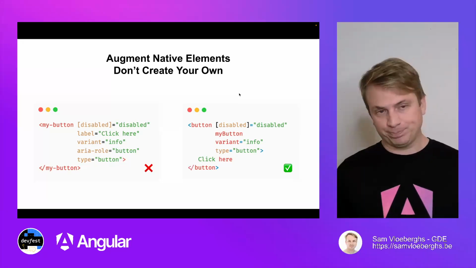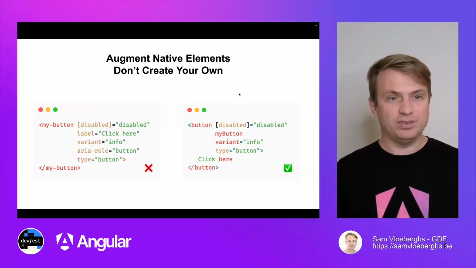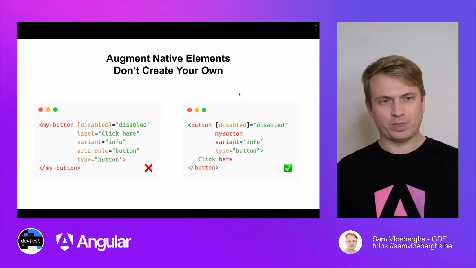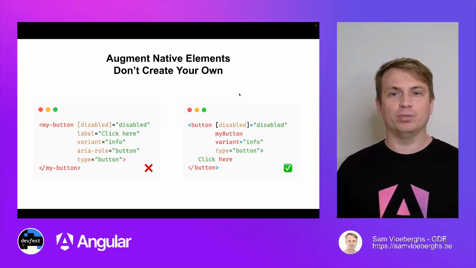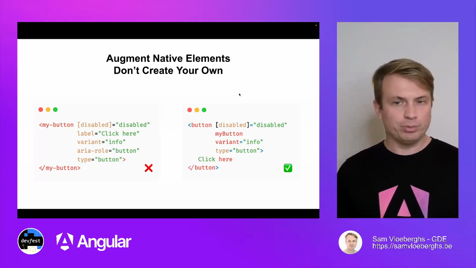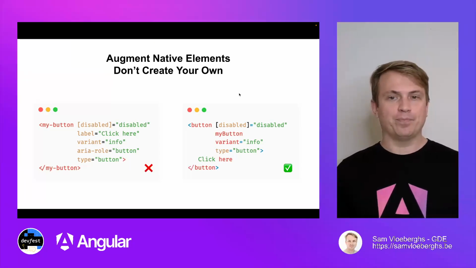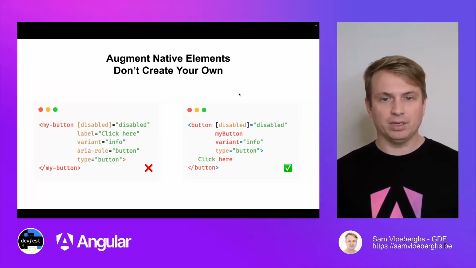So for example, if you wish to improve native elements or augment their behavior, improve their standard behavior, you should use an Angular directive instead of your own components. And if you want to see very good examples of this best practice, you can go into the Angular material project, where, for example, the material button or the table components are developed by the Angular team. And it's a very good example on how to do it.